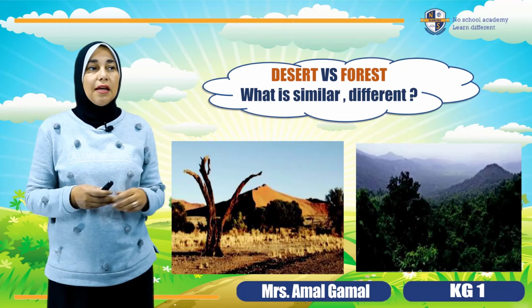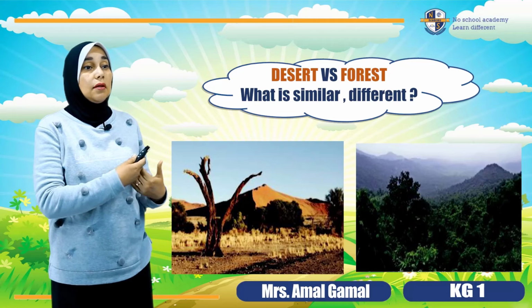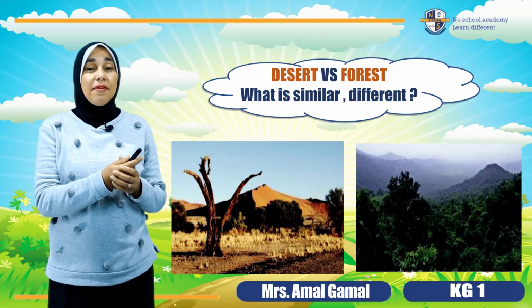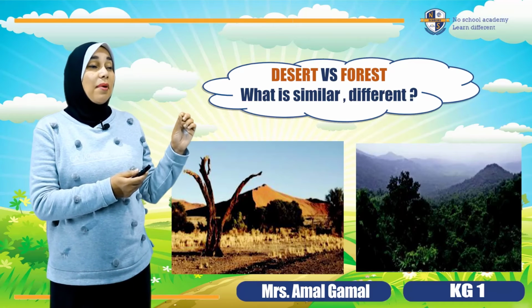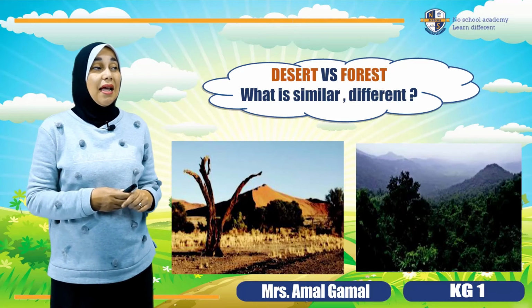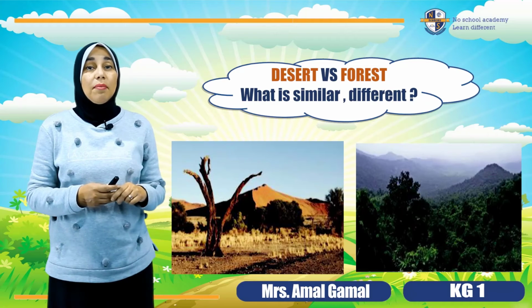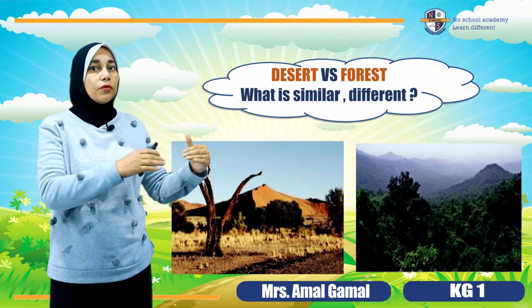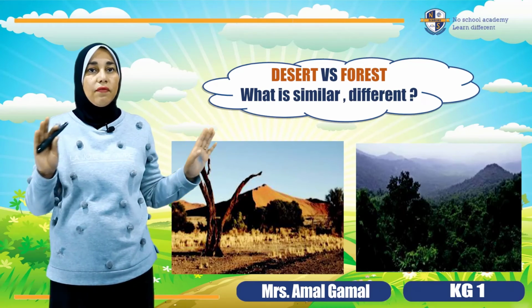What is the difference and what is similar? We have something like an open area, it's nature. We have something very similar between the 2 of them. They have plants, but the desert doesn't have a lot of plants. And even the plants look dry and yellow. But the forest looks really green. A lot of trees, a lot of grass, a lot of plants. Everything is so green at the forest.